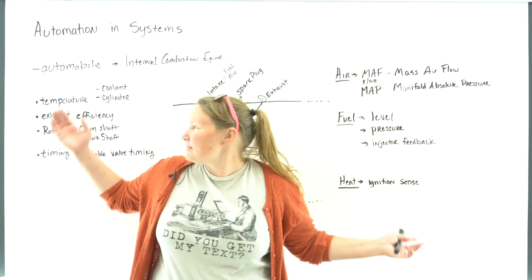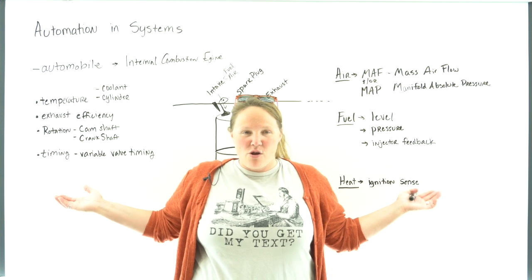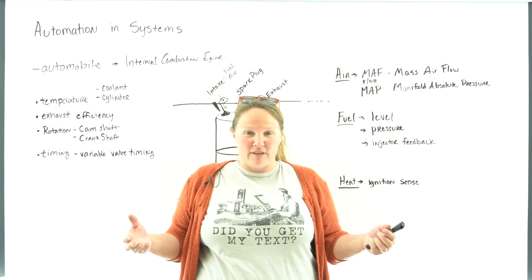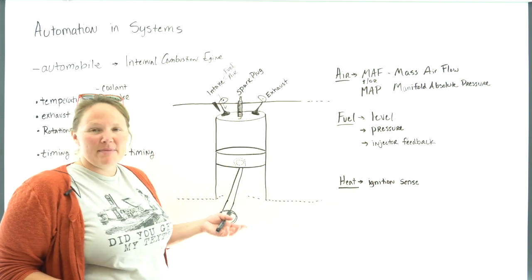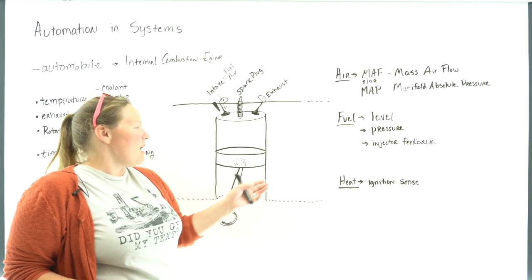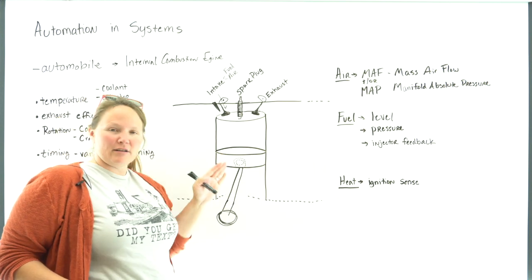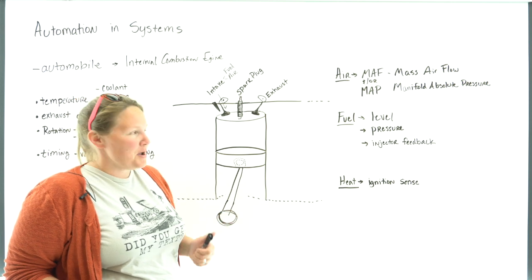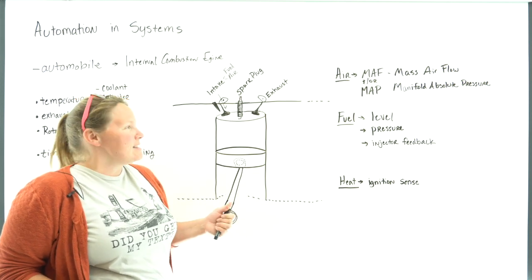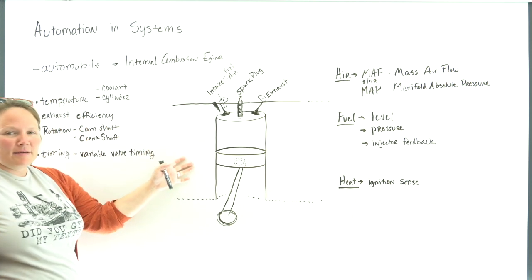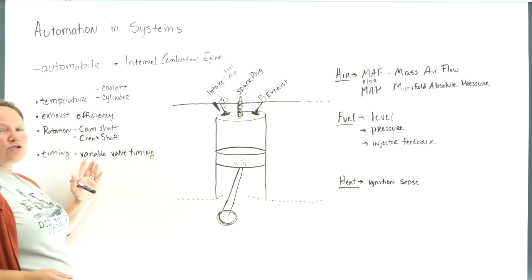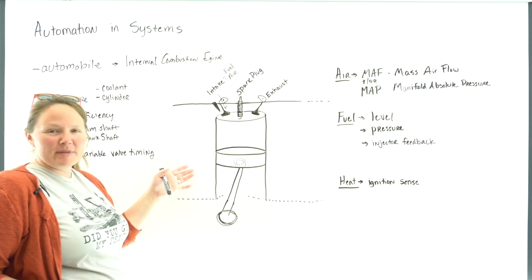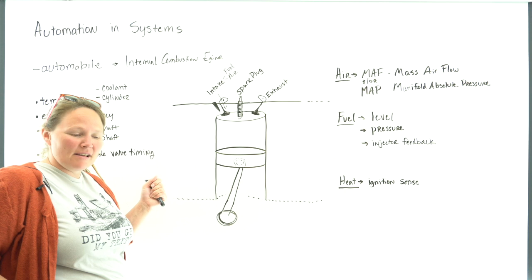So these instruments create signals which are sent to the engine control unit. That is the controller of this system, and it makes decisions based on the signals on how to control the system. We'll learn more about controllers in another class. But for now, all we want to know is that this is an automated system and it uses instruments to control its processes. And we can add more instruments to increase the efficiency of this system.